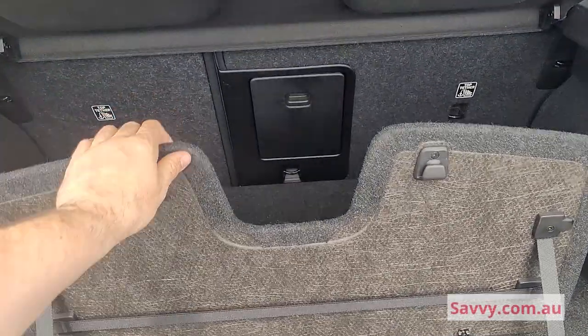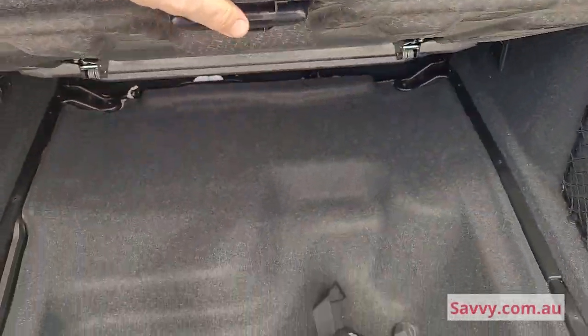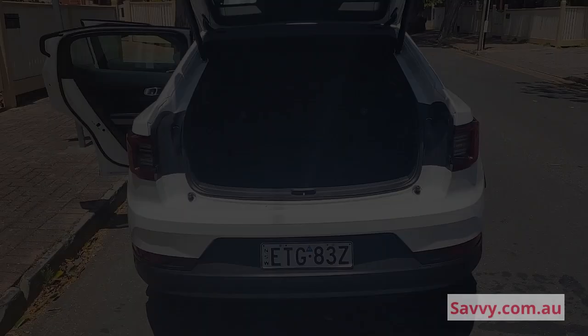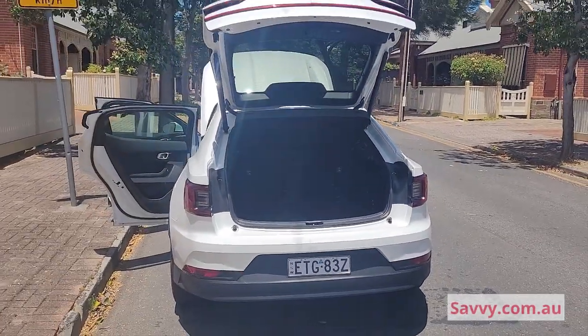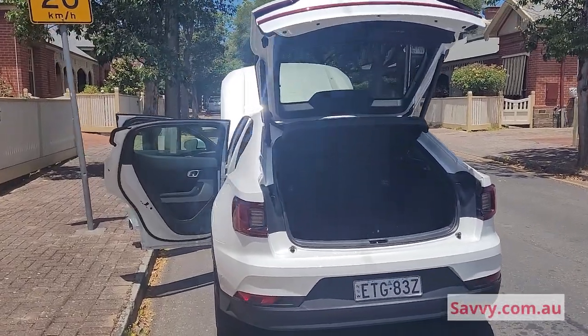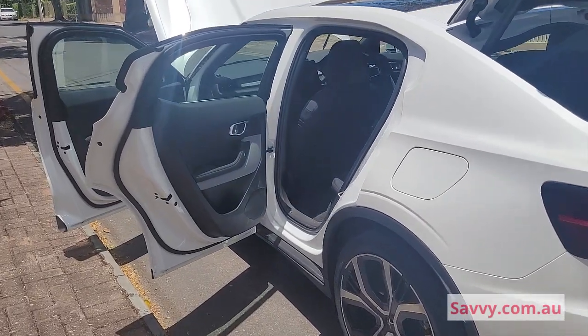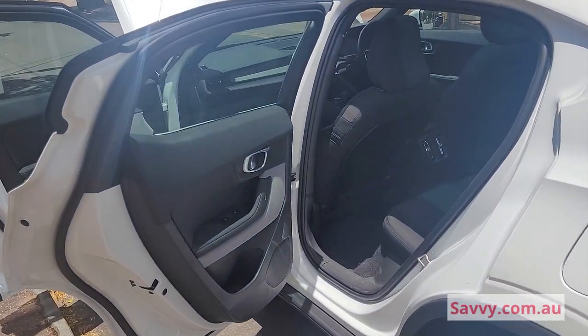Now I've touched on handling, let me tell you about its acceleration. This thing is truly impressive. It is so fast and has so much torque, you literally have to warn passengers before accelerating. I can attest that the claim of 0 to 100 in 4.7 seconds is completely true. I tested it multiple times and it is seriously fast.